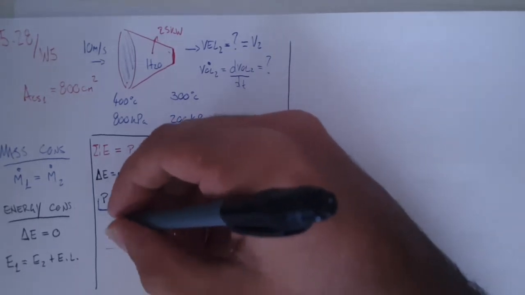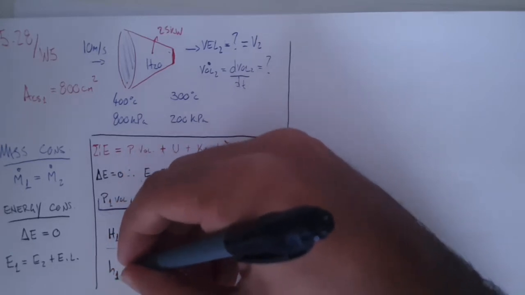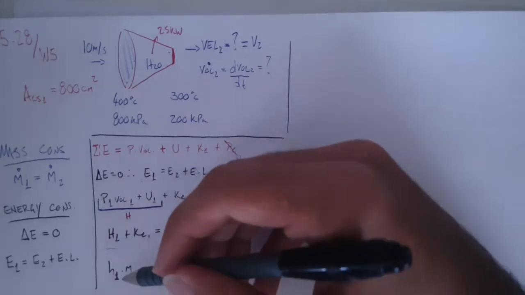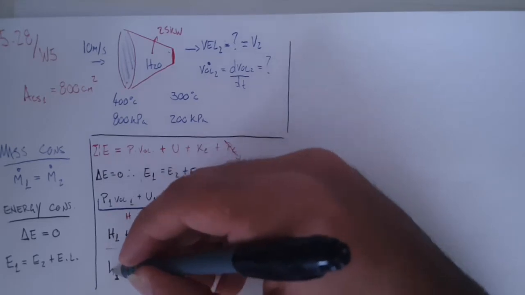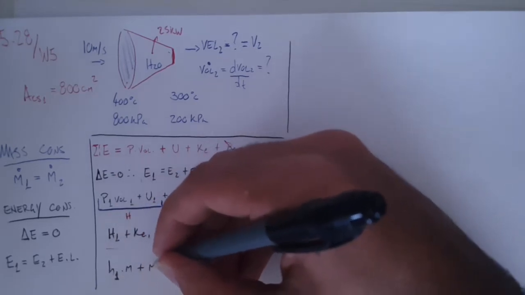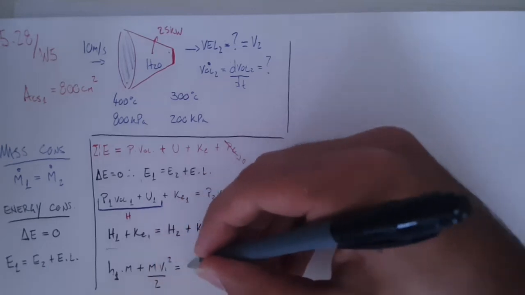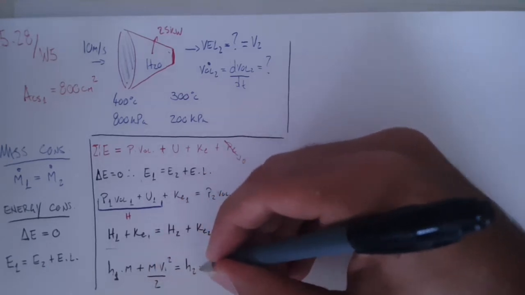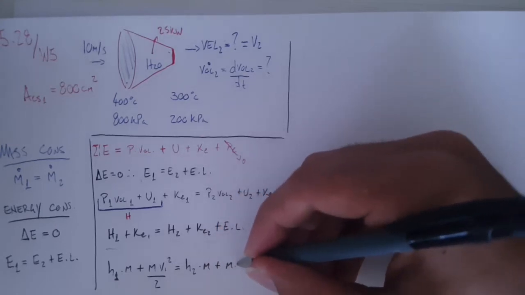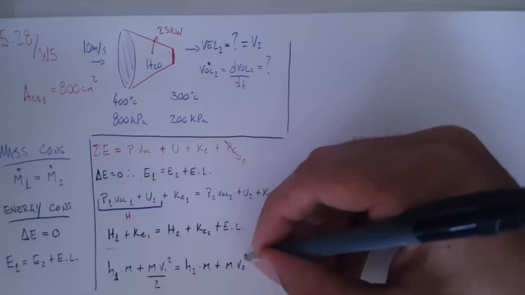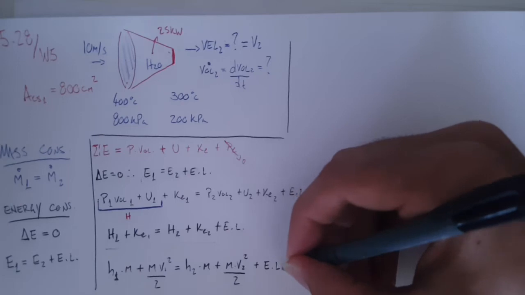Big H, that is just energy, can be written as small h times the mass, right? Because the small h is like specific enthalpy. It's the enthalpy divided by the mass. So we can write this as this times the mass. Kinetic energy we can write as the mass times velocity 1 squared over 2. Then enthalpy 2, same thing, small enthalpy times mass, and this also mass times velocity 2 squared over 2. And this term here, I'm not going to change anything for now.